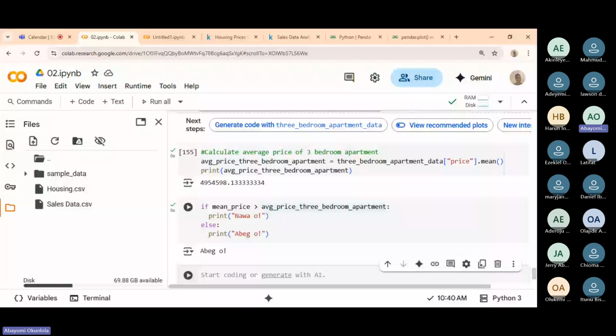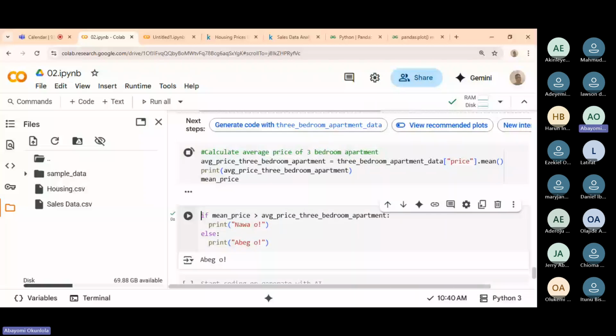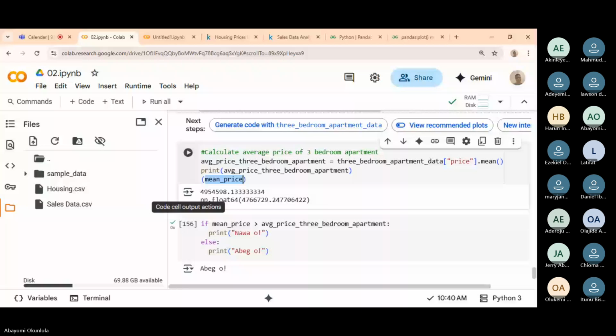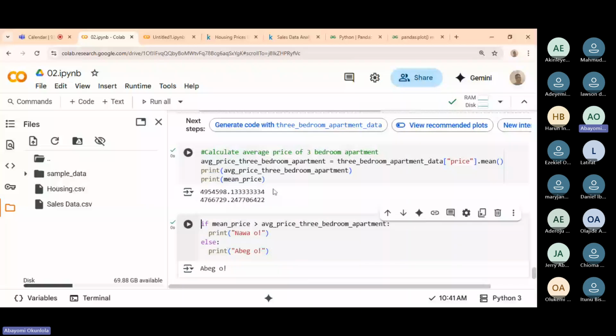This mean price, if you remember where we called it, let me write it, mean price, and call it here, since we have already defined it at the top before. At times, trying to use your head or your eyes to look at these things can be very confusing.